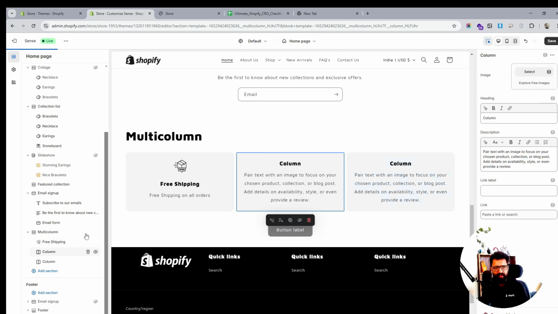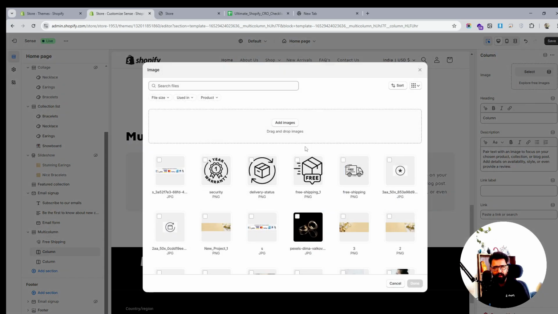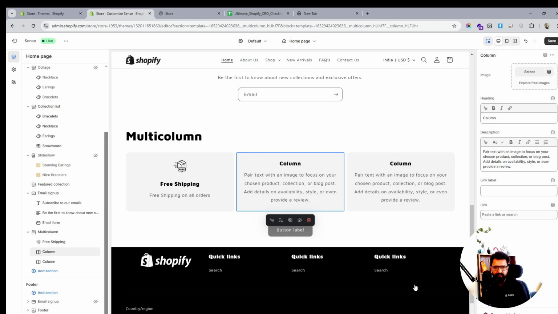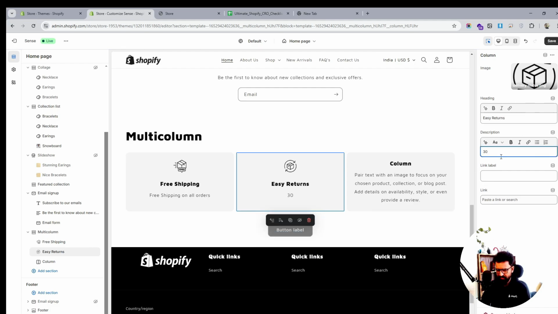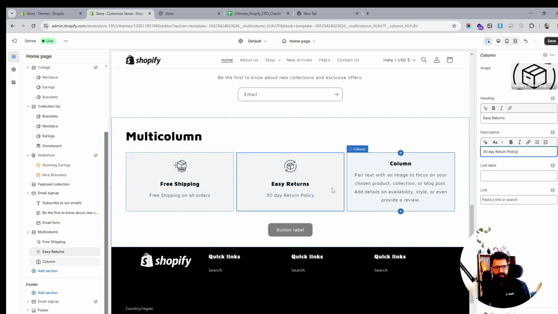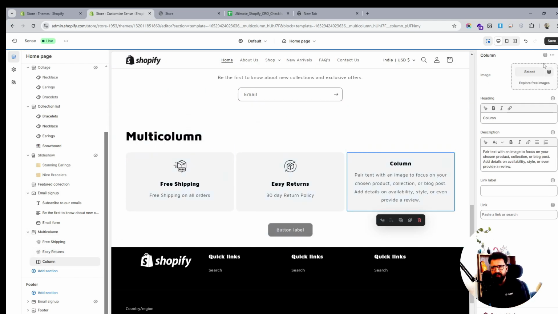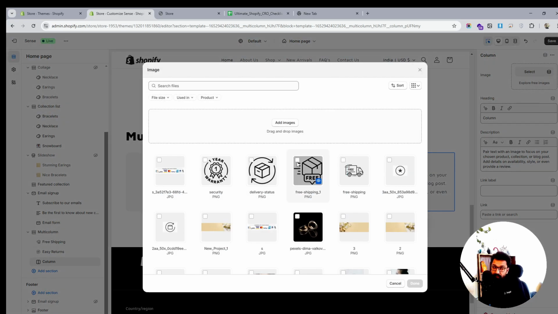And then the other one is easy returns, and 30-day return policy. So this depends upon what is your return policy. You can choose any return policy depending upon your requirements, like how you want to give it to the customers.